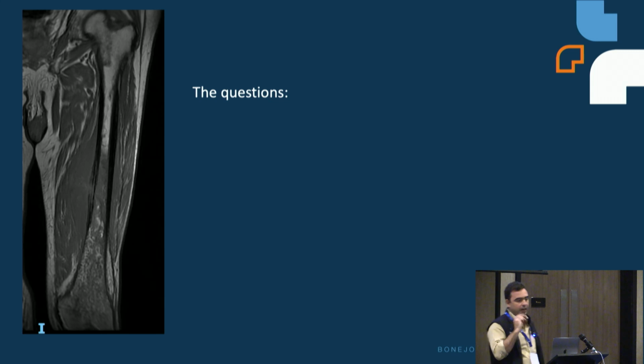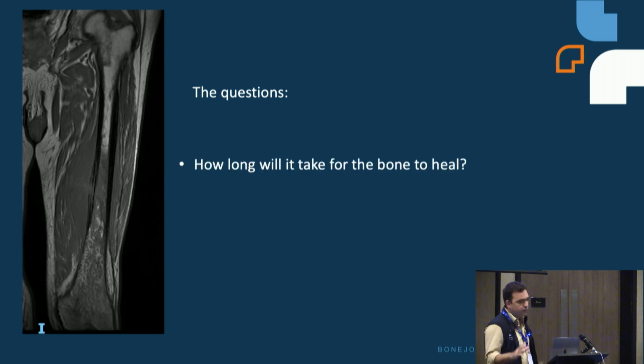Now, the questions I have when I want to treat this are not so easy to answer. For example, if I debride the bone, open a window medially, clean the canal and remove what looks infected, how long will the bone I have left take to heal? The cortex I've removed, how long will it take to be replaced? And if I take a lot of cortex out, will it be stable enough to allow the patient to walk, or am I risking a fracture while mobilizing?